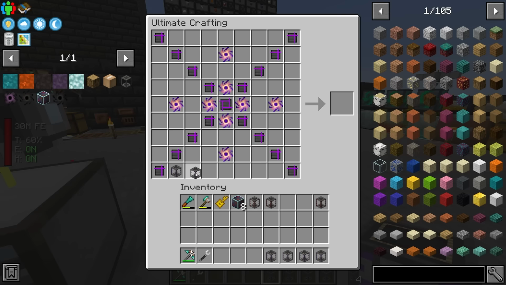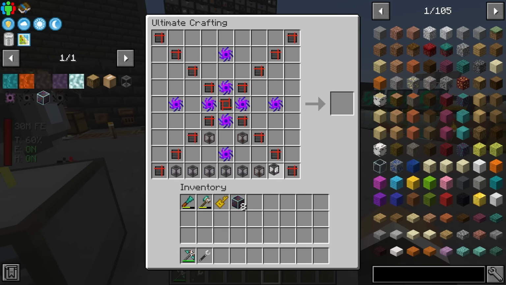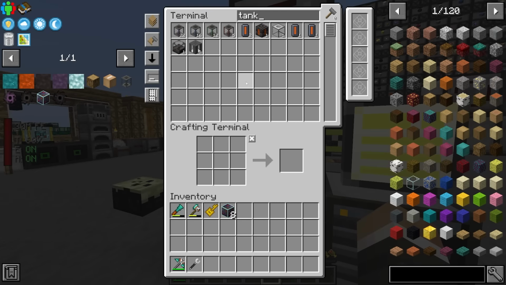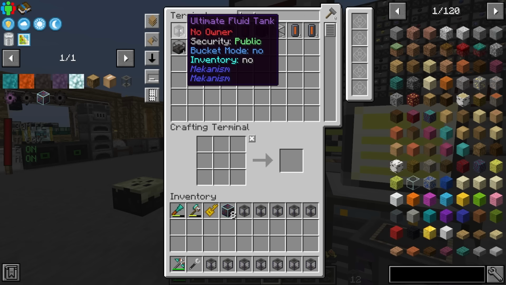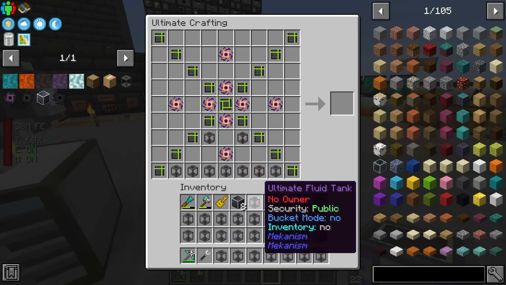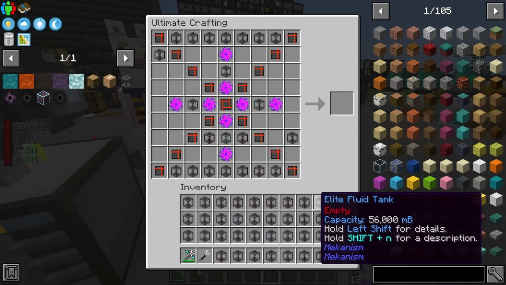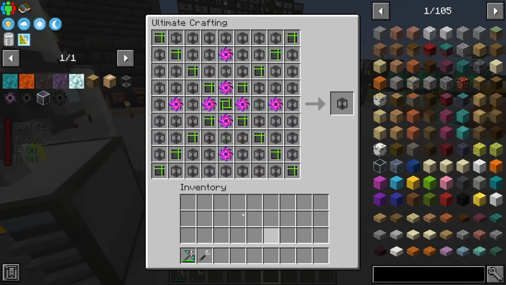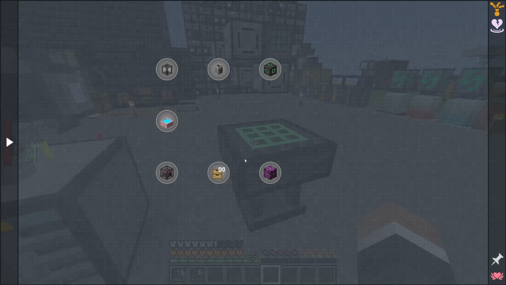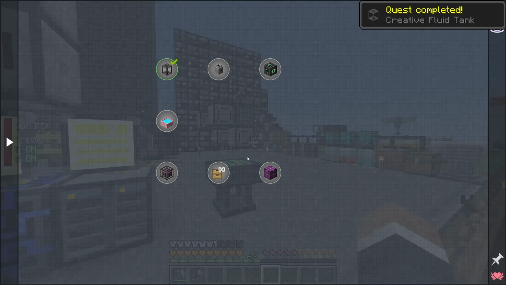So the ultimate tanks go around the outside like this, and then we have the elite tanks after that, and then we have the advanced tanks that go in the middle like this, and I think it's just a couple of basic tanks in the center. And if we can get everything into our inventory, we should be able to just shift click it in. But again, I don't think we're going to quite have enough space. Once you get to this point where you have enough stuff in the crafting grid and the rest of the items in your inventory, you can then go ahead and click the Move Items button, and it puts everything in. And with that, we do have our first creative item, the creative fluid tank.